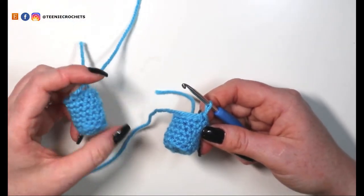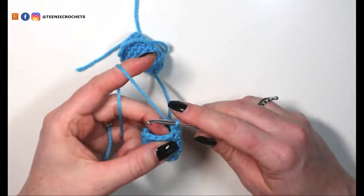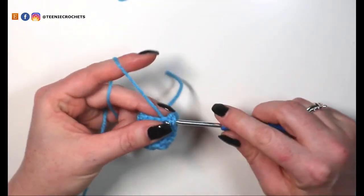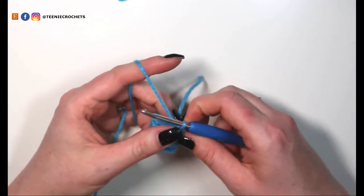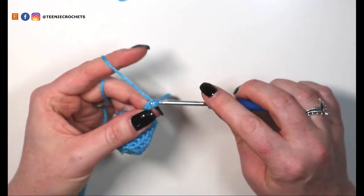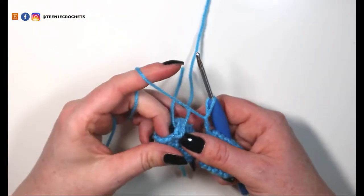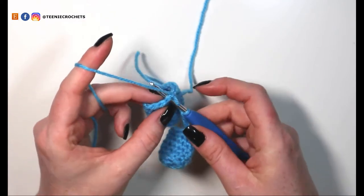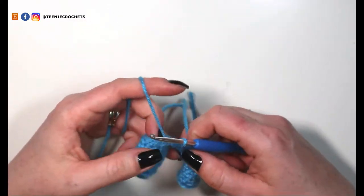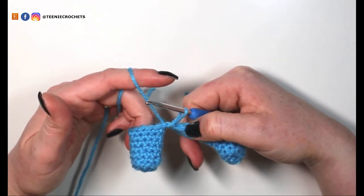So the next thing I'm going to do is to join these 2 legs together. So to do that, I'm going to do a slip stitch into the next stitch of my current piece. And now I'm loosely going to chain 2. So 1 and 2. I'm now going to pick up the first leg that I made and I'm going to slip stitch into any of the stitches on that leg. So there we go. So I've joined these 2 legs with a chain 2.